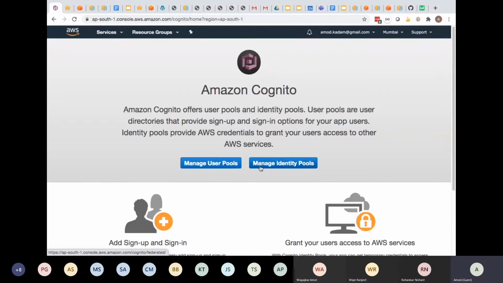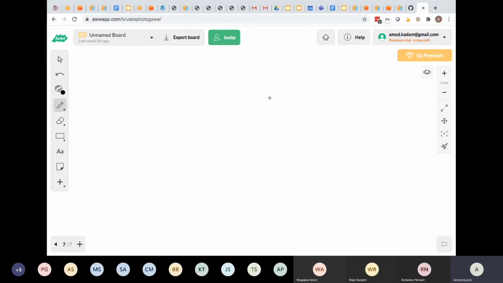How do I implement this? That is where identity pools come in. In short, use identity pools whenever you want to provide external users access to AWS services.